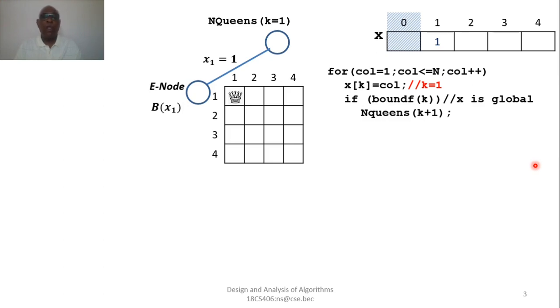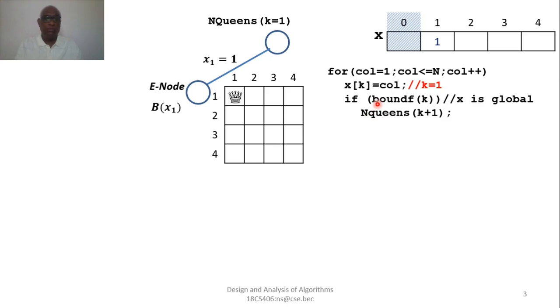Now once we store the column value in this solution array x, this solution array is then sent to the bounding function to test whether the partial solution satisfies the bounding function or not. Because this is a global array, we don't need to send the array itself to the bounding function, however, we send the value of k as a parameter to the bounding function. What does the value of k represent? The value of k represents the length of the partial solution. For the time being k equal to 1, so the length of the partial solution is 1. At a later point of time k can be 2 or k can be 3, which represents the partial solution x1, x2, x3, xk.